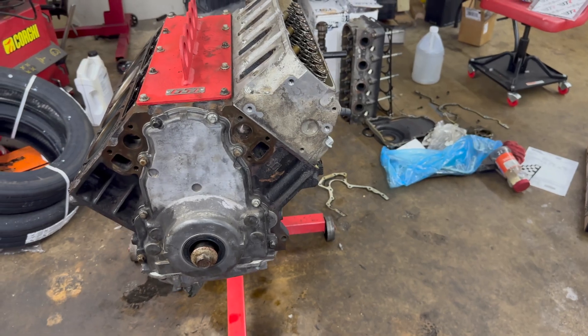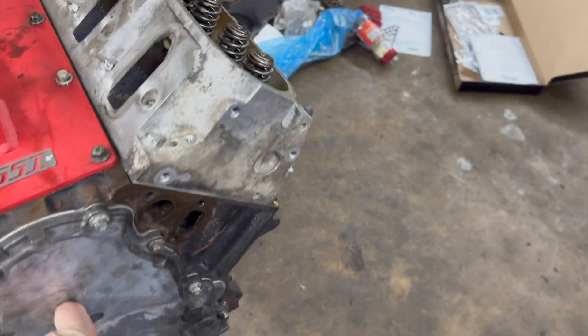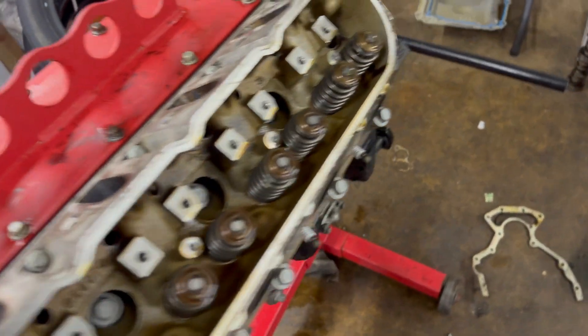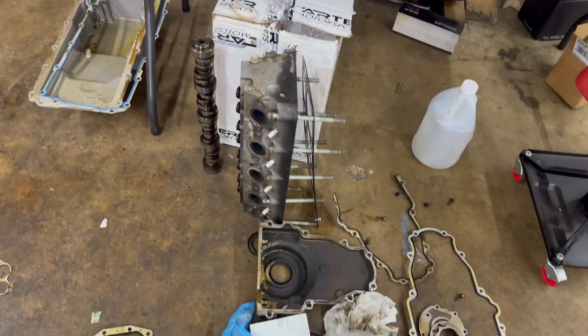Making good progress on this 6.0 - it's a mess in here right now but we are getting it wrapped up. I wound up pulling the cam out of his 5.3 and putting it in here. It wound up being a Summit truck version 2 torque cam - they don't make it anymore, I don't know how old it is, but he wanted to use it since he had it. Slid that in there, new timing chain, new oil pump - wound up being in this motor anyway. We used the existing oil pan and pickup. I am going to use the 5.3 heads that were on the other motor, which wound up being 862s over the 317s that came with the 6.0.